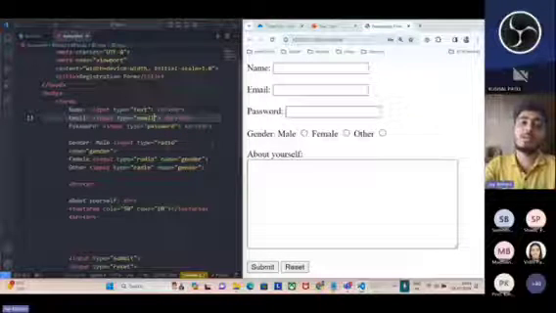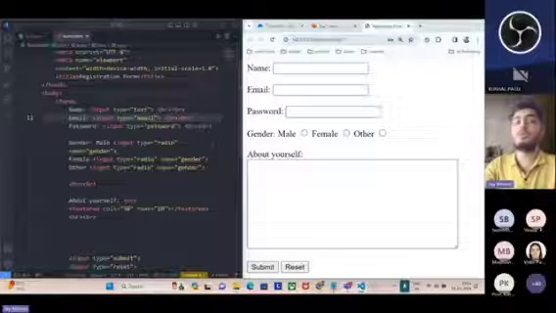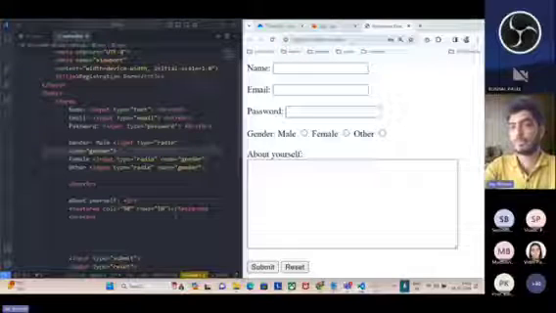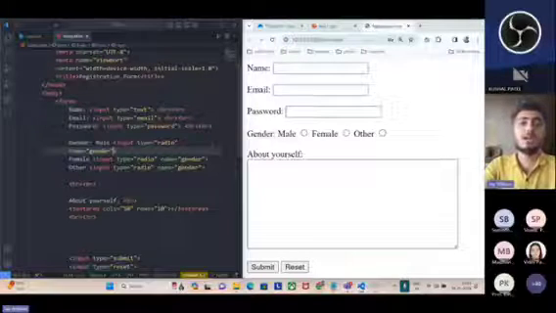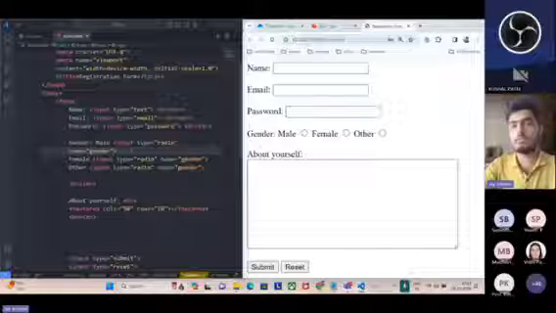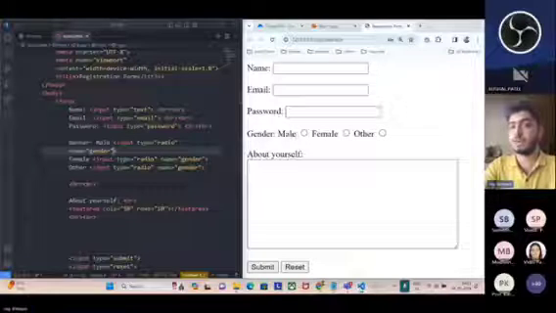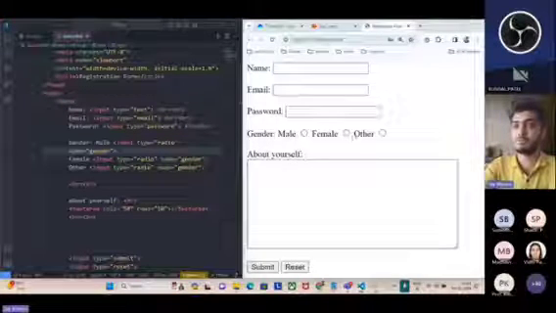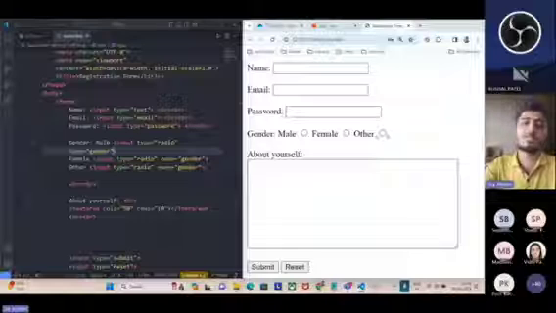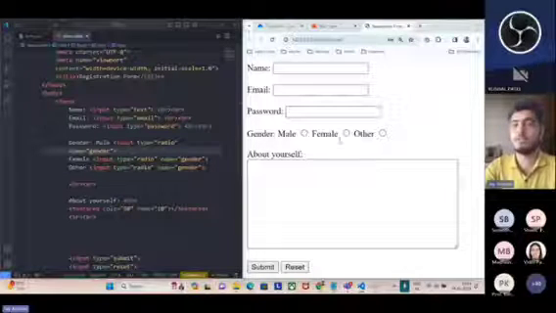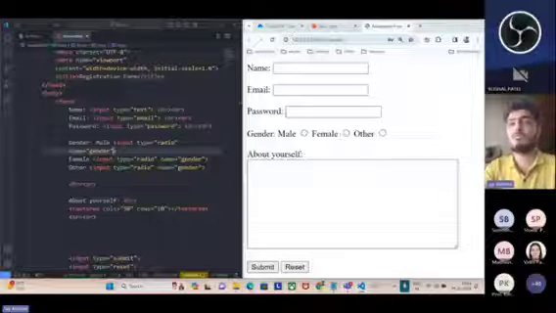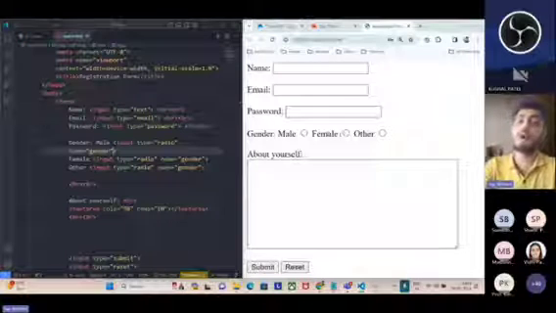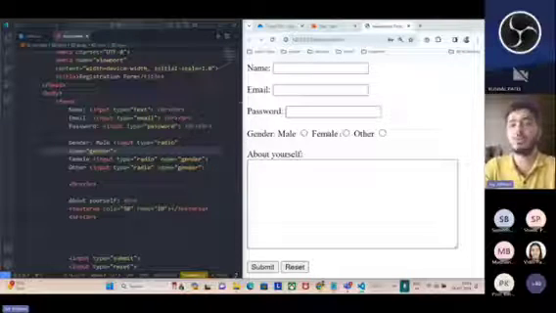Fine. Now there is one more attribute that you can use, that is value. And whenever there are multiple options to select, for example, in these radio buttons, we have three options and we can choose only one. For example, if we have a drop down list, again we have so many options, out of which we are selecting one or two, right?